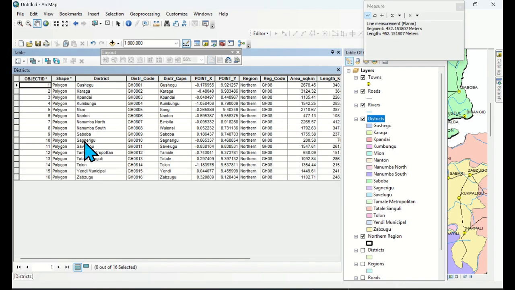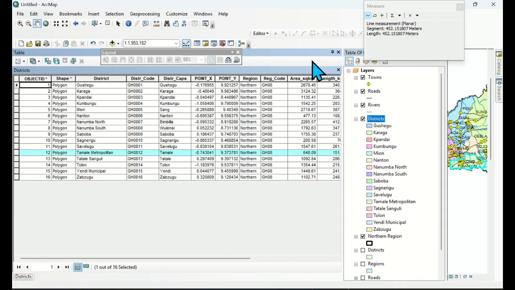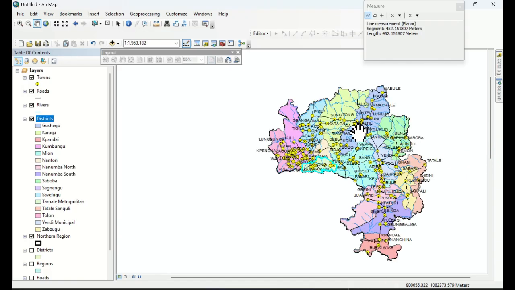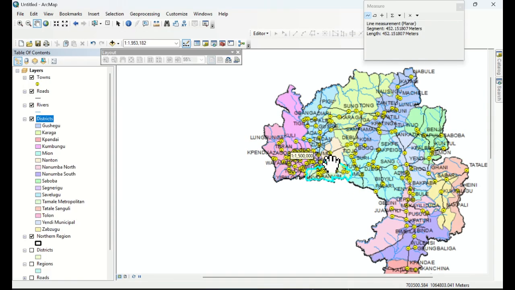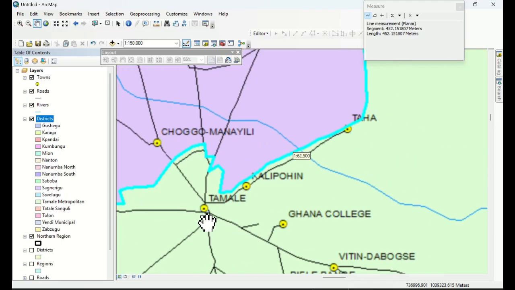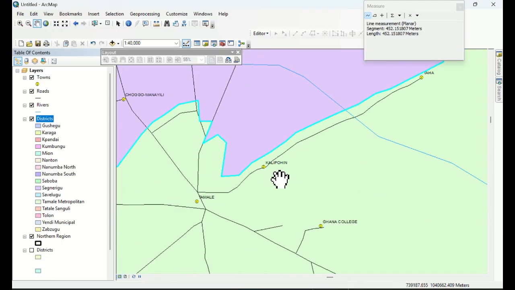You can see Tamale in here. So there's Tamale. I'm going to select here, then use this zoom button. Then I can close. Realize that Tamale has been highlighted. I can just go ahead and zoom into Tamale. Yes, so there's Tamale.